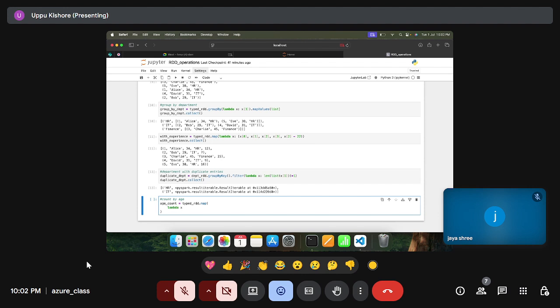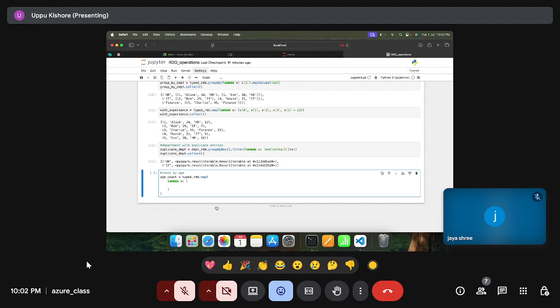lambda x. So here I want, if age is less than 30, in the output I want this value. How to get the age? It is x of 2, since the positions are 0, 1, 2, the third position, right?